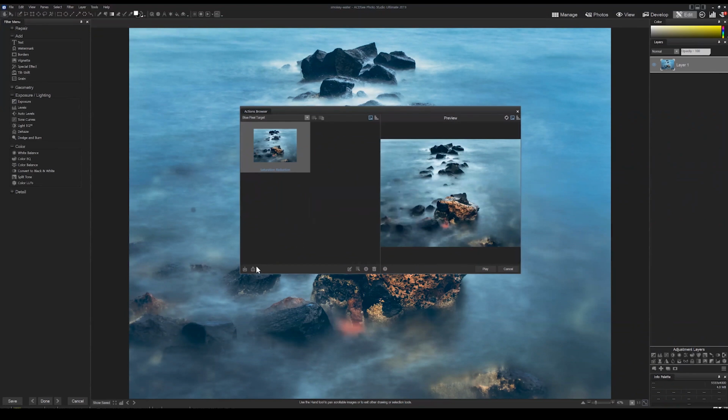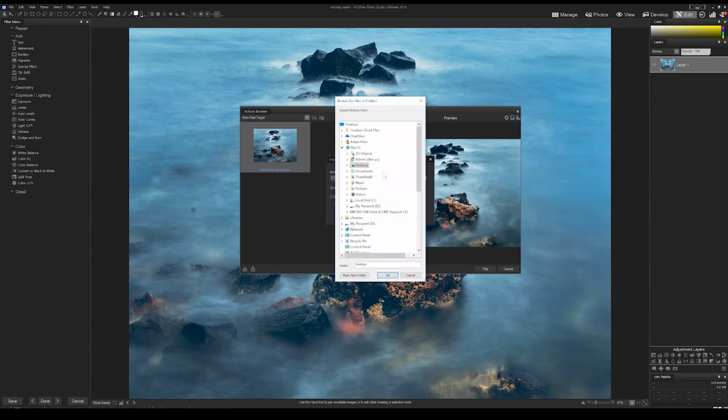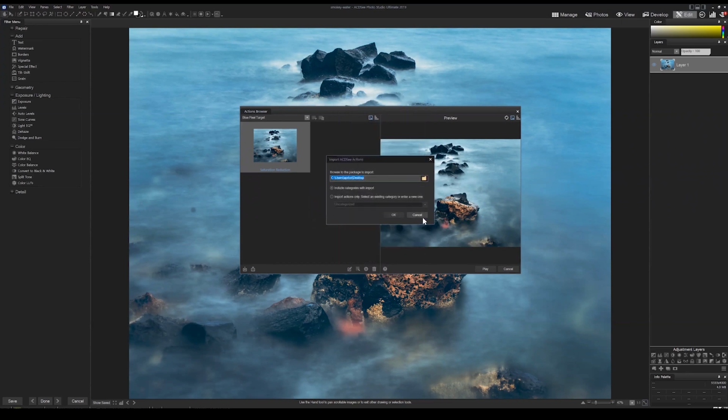And then, like I said, if that was somebody else's action or an action had been sent to me, then I can simply quickly navigate over to my desktop and find that specific action. There we go. And there it is, blue pixel target Adam, and I can import that one. It remembers which ones you have imported. So if I tried to import that, it would say that it hadn't been successfully installed because we already have it. So there's a lot of ways to go about changing that.